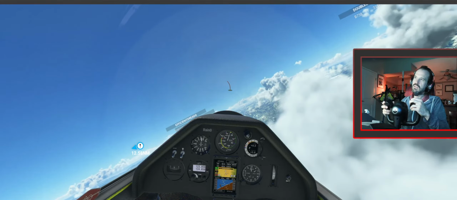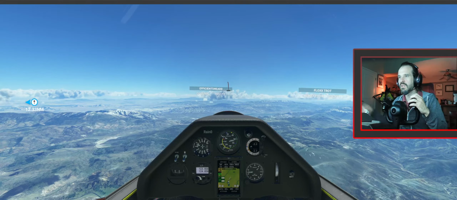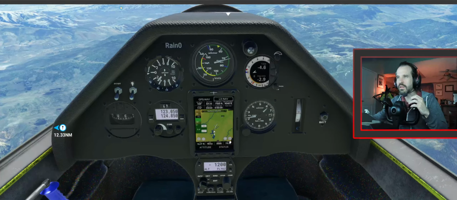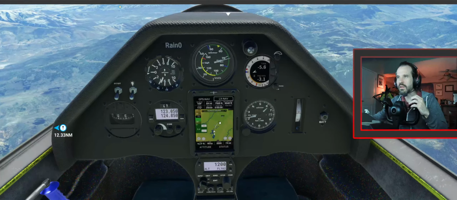We might end up zigzagging our way down to Lee Vining, and that'll just depend on where the clouds are, where the lift is, where the lifting lines are. And let me see if I can get the course line. It doesn't even show in my instrument, it does show if I zoom out.